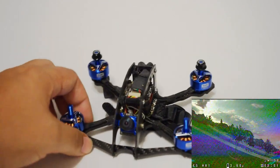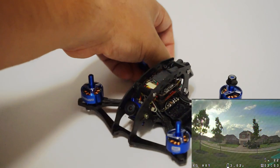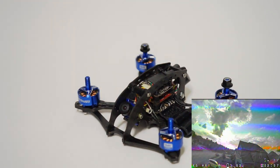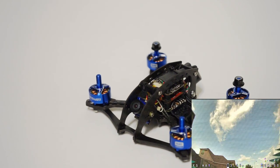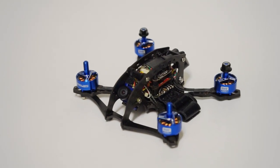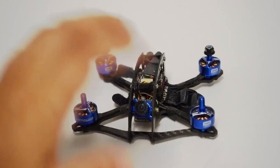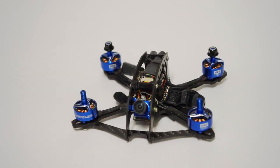Now, this is my favorite micro camera. A lot of people like the Eagle, and the Eagle is quite good, but I do enjoy the image quality of the Micro Monster. And I really quite like that it perfectly matches the blue of these Hobbymate motors.